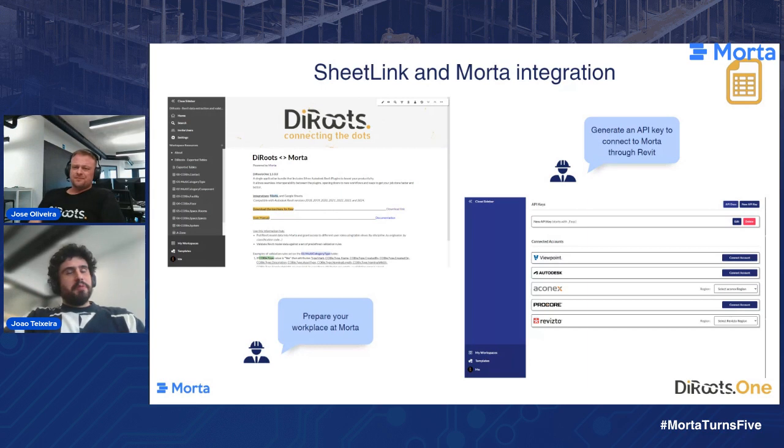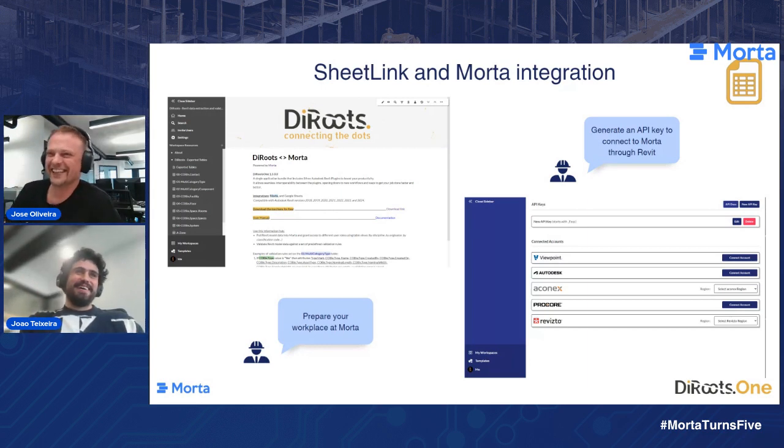I'm not a software developer myself, but I was managing this integration. We didn't find major difficulties. The Morta team was very helpful. The integration was very smooth, and also a special thanks to Graham and to the Digital Guerrilla team, because their feedback about the way they use Morta was critical for the successful integration of these two software. And that's all from my side.